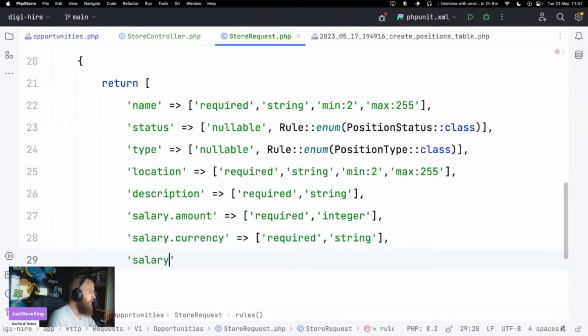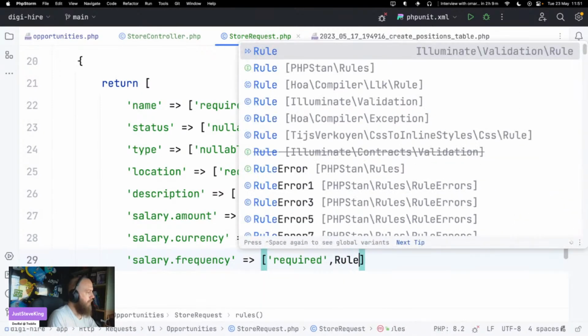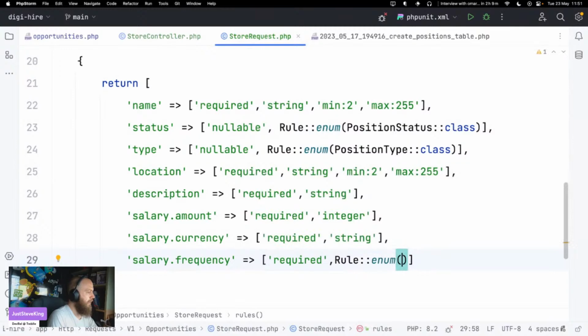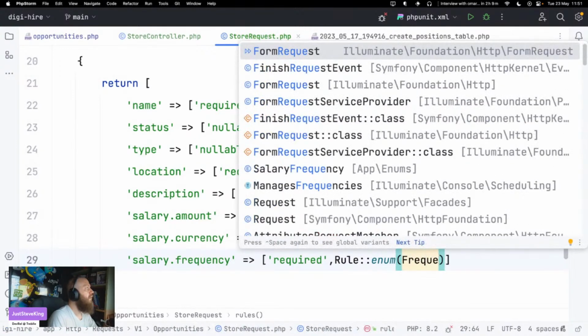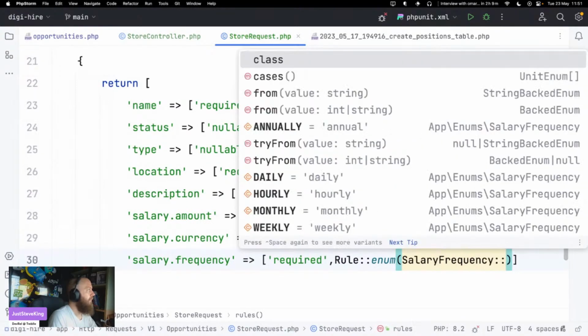We'll have to look at custom validation to ensure some of this. Again, it is required. It is also got to be an enum that is salary frequency.